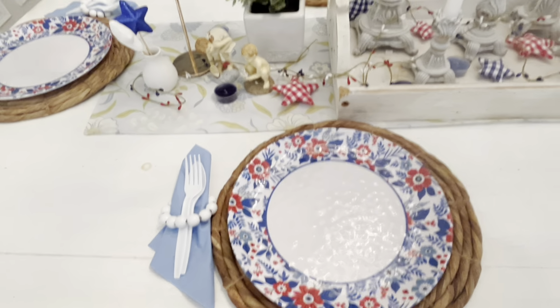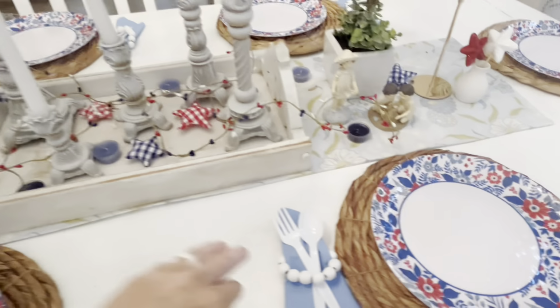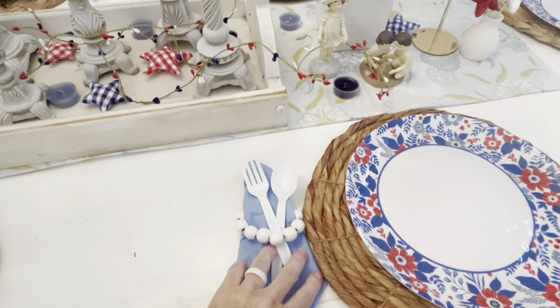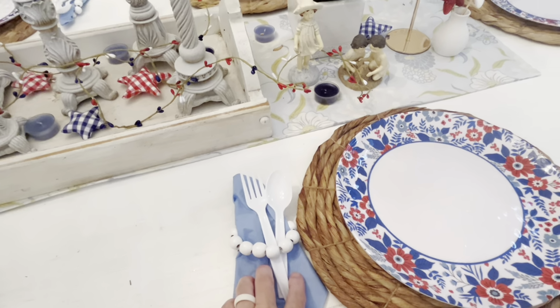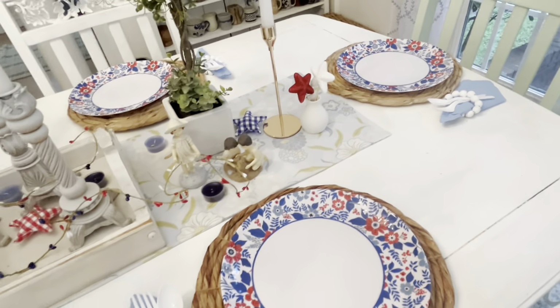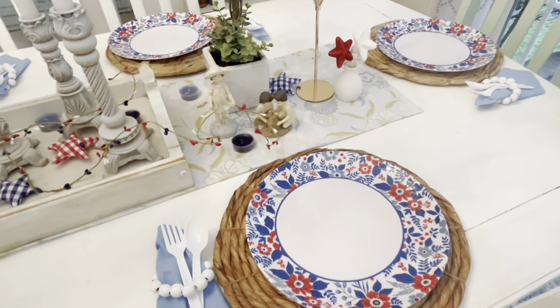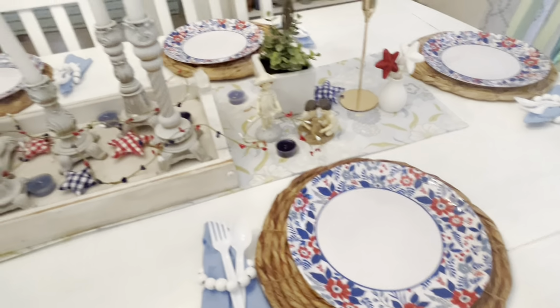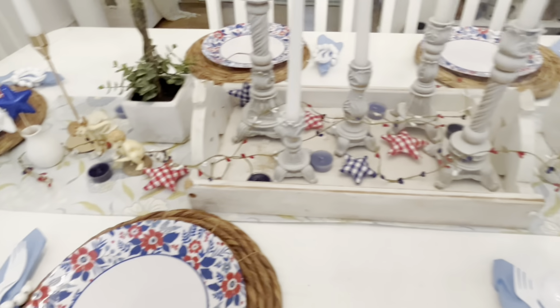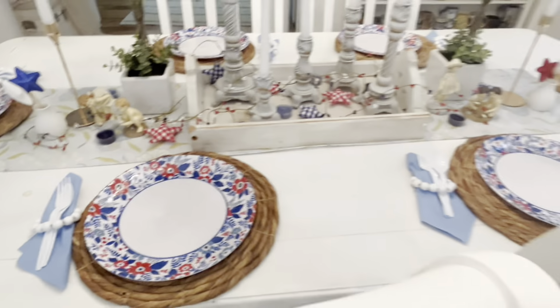I didn't want to do anything too busy with that. And then these little rings I had, they came from Hobby Lobby years ago. And then I just added the little utensils. So what we typically do is I just tell everybody to get their plate, and wherever they get their plate, that's where they sit. Of course, they mess that up sometimes, but that's okay. That's usually what we do. So this room is ready.